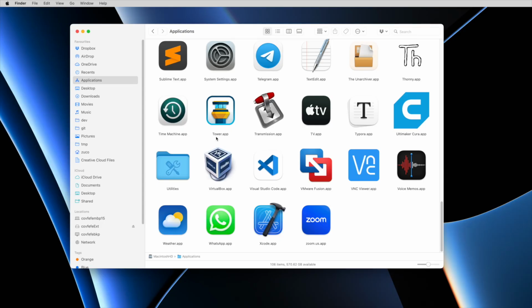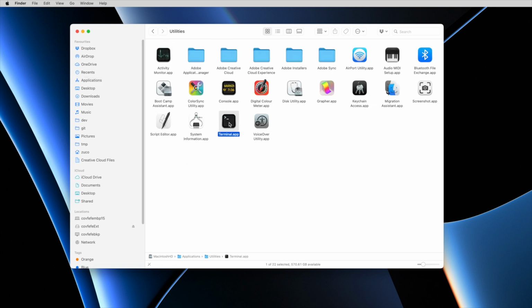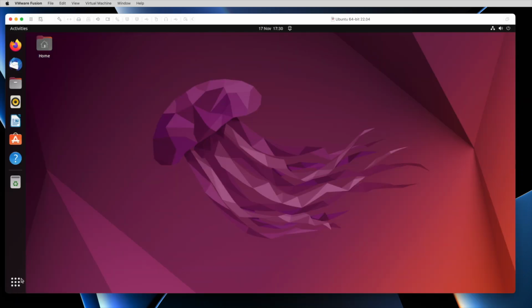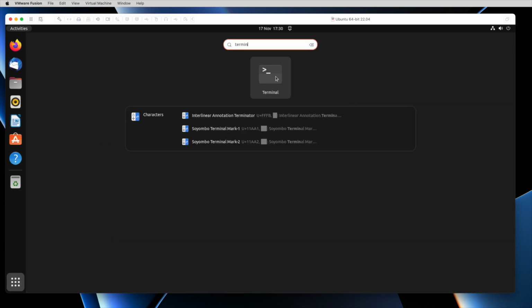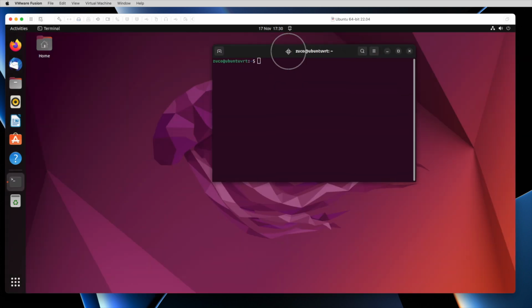Let's start quickly on the Mac, but if you are using Linux, feel free to skip to the next chapter. The times are below in the description. In macOS, it's very simple. Go to the applications, find a folder called Utilities, open it, and there you have the terminal app. In Ubuntu, it's very simple. Go to the applications and then type terminal, click on it, and then you have it. That's the terminal. First, a bit of context and history about the command line interface.